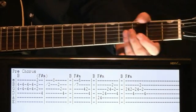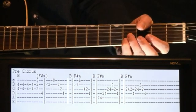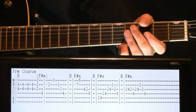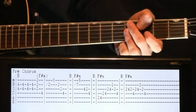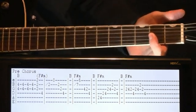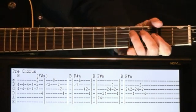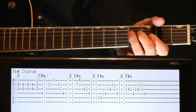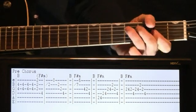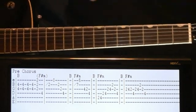For starters, we'll do this B chord, and you just want to worry about the G and the B string of it, the 4s there on the G and the B, and do about 4 strums there. Then we come off to 2s on the G, B, and E for part of that F sharp minor, strum it, and then hit the bass note for the F sharp minor there on the 4 of the D.